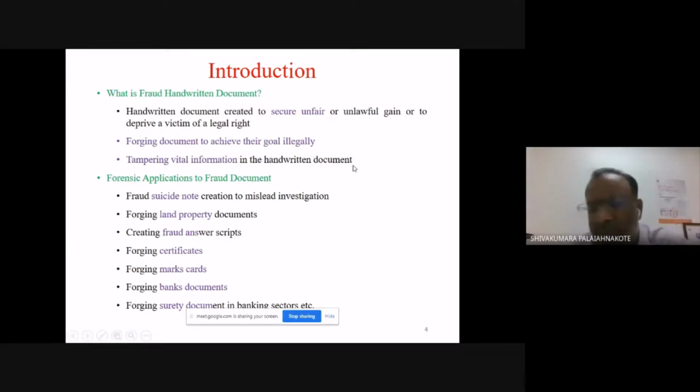Like this, I can explain many applications anyway, but it is not necessary. I am just trying to explain the importance of the problem and the forensic applications and handwriting document applications here. Even suicide notes, I have seen in many cases. One will be genuine, another will be a created one. I have read police cases in the newspaper in Karnataka, where there is a suicide note written by a girl, and another one created by police or someone else.